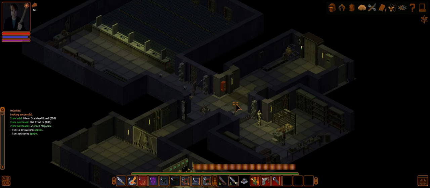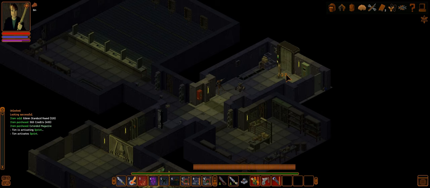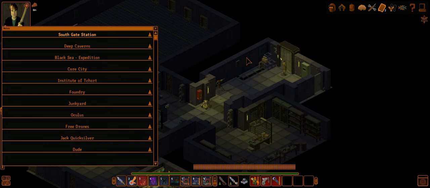Southgate Station is one of the only places I can think of that buys boots. Now, sometimes maybe Oscar will buy them, although I can't remember him ever doing so now that I mention it. Okay, so let's go to the Commons.